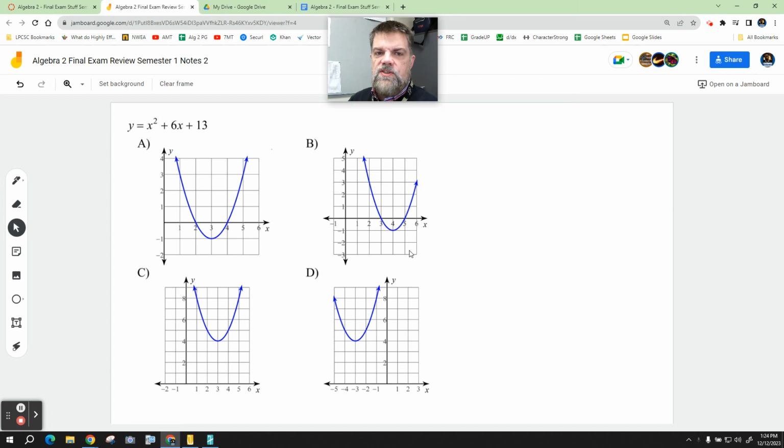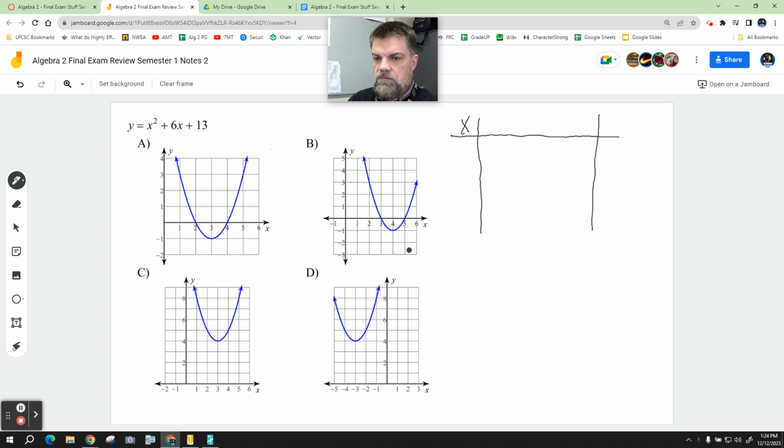All right, for this one, there's lots of ways we could do this. At the end of the day, we could just graph it in Desmos, but I like to do stuff by hand sometimes. So let's think in terms of x and y. And then we'll call this f of x. So if I plug in 0 for x, remember that the function, well, let me write it this way. It might be better if I write it this way.